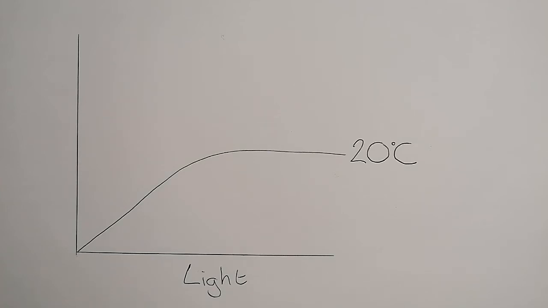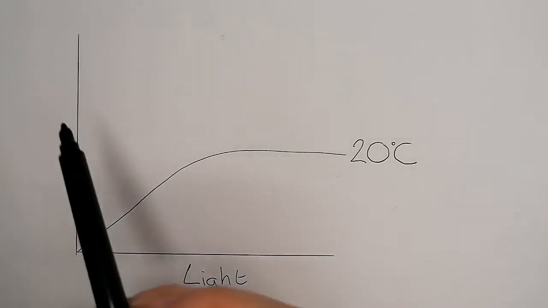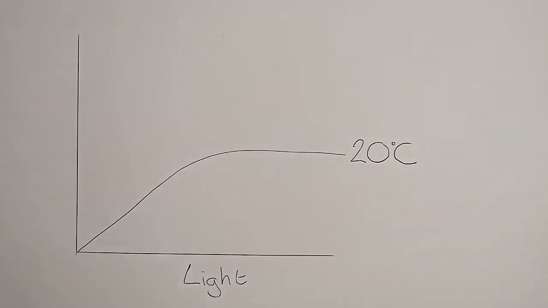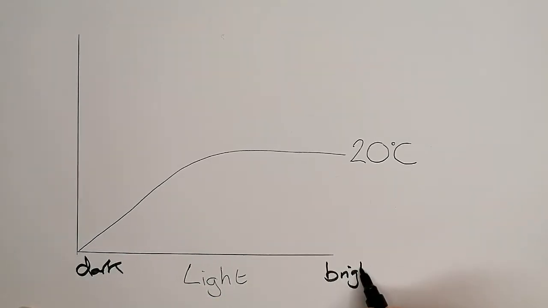So what we've got here today is a basic photosynthesis graph. But quite often what happens is we get more complicated graphs, or graphs with more than one line added to it. So at the moment we've got the rate of photosynthesis on the side, and then light intensity. So down here this is going to be dark, and then up here this is going to be very, very bright. And obviously because plants are going to need light, as a general rule, the brighter it is, the faster they're going to be photosynthesizing.